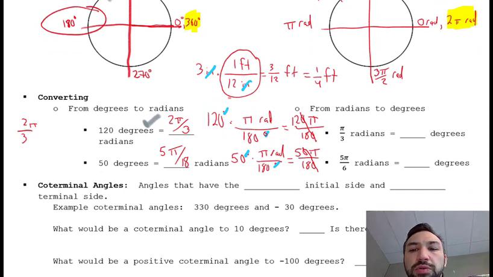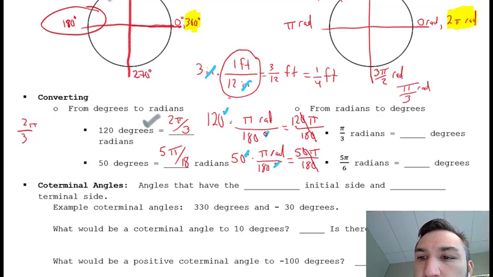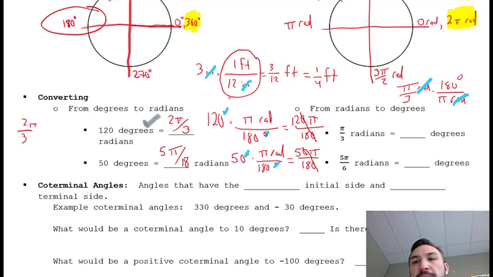Alright, so to switch from radians to degrees, we're just going to do the opposite. I'm going to take my radians and multiply by something to make this go away. I want this to become degrees, and I want to imagine dividing out these radian units. So in this case, I'm going to put the 180 degrees on top and the pi radians on bottom, which is the complete reciprocal to that. So that's why you've got to know which one you're doing and not just guess.